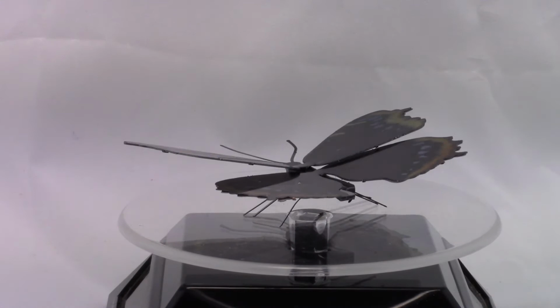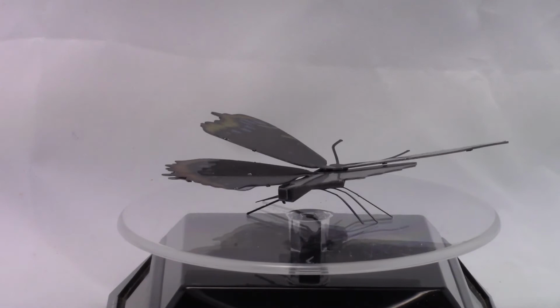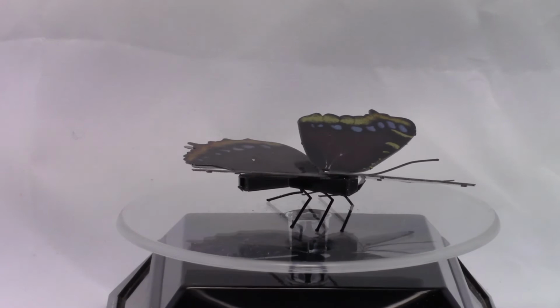The difficult part is getting, once you've got the wings together, getting them on that top body. And that's because those tabs are the kind of tabs that I do not like, where you have to bend them as close to a right angle as you can. And if you don't, they're much more difficult to get into place and get down tight. But it can be done.